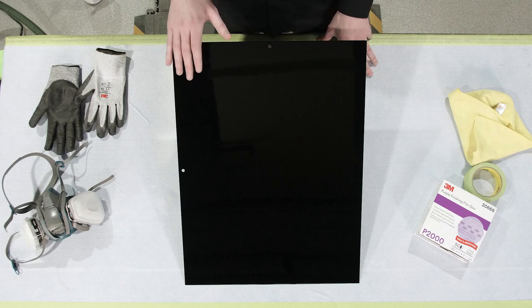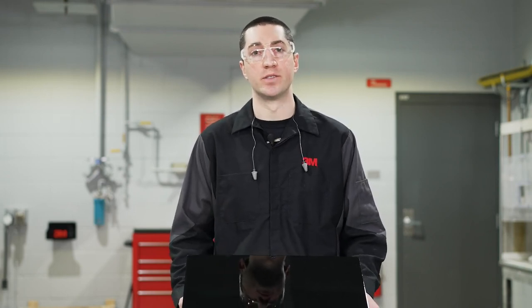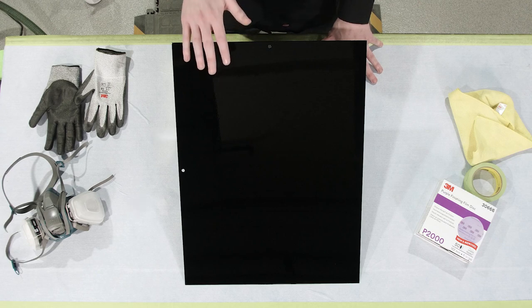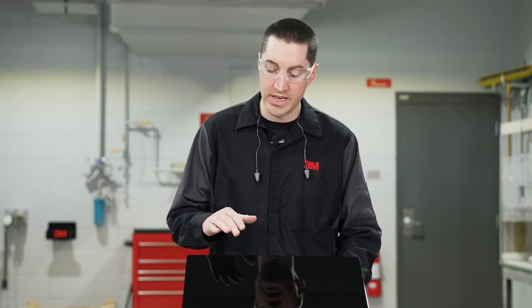You have to remove that so that you don't have any indication that the panel was replaced. To do that, we're going to start with either a 1500 grit or a 2000 grit abrasive and knock down that texture. We don't want to sand too much because we still want to mimic that OEM texture and that orange peel like we talked about in the last video. We want to blend the surface so that you don't have any flat spots where the defect was. After you're done sanding out all of your defects and imperfections, you can move on with the rest of your paint finishing process using a finer grade abrasive and then your compounding polish.